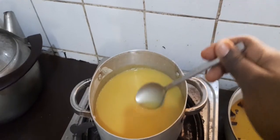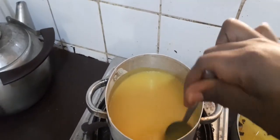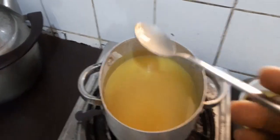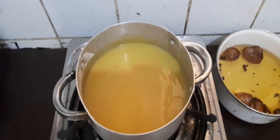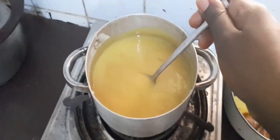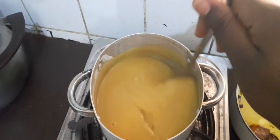You notice the consistency has already started changing. I have never figured out why I cannot successfully make pap. It is even a running joke on social media and stuff. You hear people say, can you make pap? They can, but it just never comes out right sometimes. When it does, it's really good, but when it doesn't, it's horrible. I've never gotten it wrong with custard. I don't know why. Akara is different.